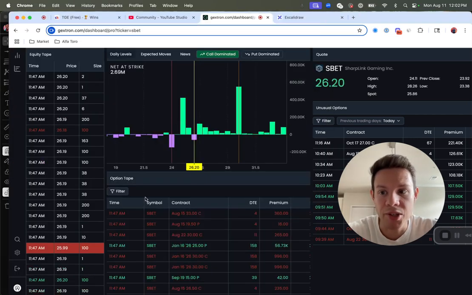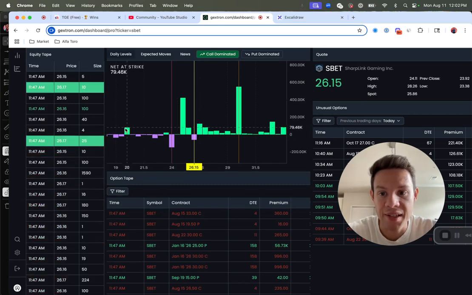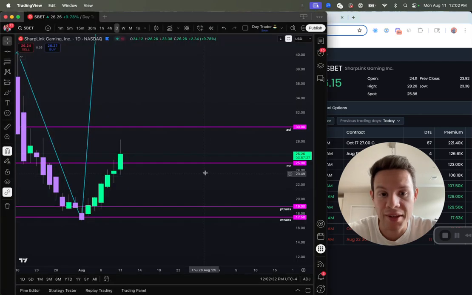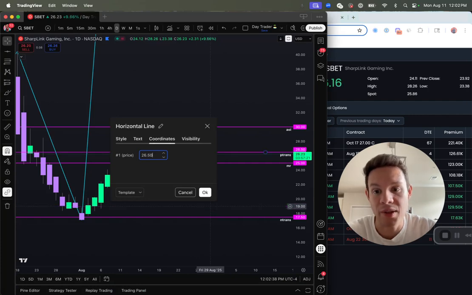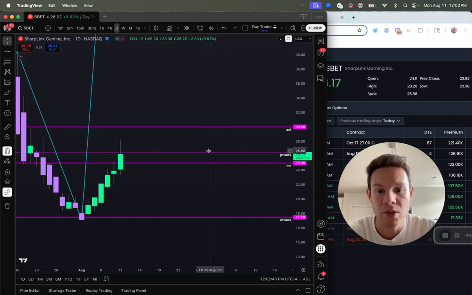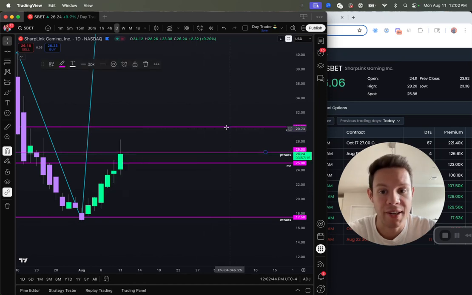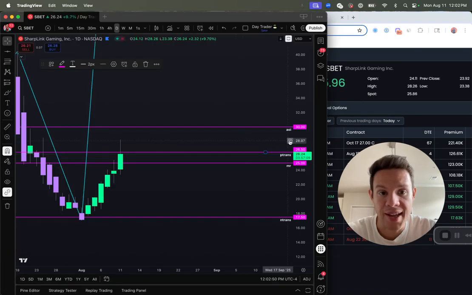Now I'm just going to show you real quick how I would update this. So 20 is no longer 19. 19, we are far away from that. Now the update is 26.5. So I actually have to update this line. I have to move it to 26.5. And this is, again, just showcasing even on TradingView why it's so easy. I just double click on that, and it'll take me to the coordinates that I can update very, very easily. I don't have to drag and drop or anything like that. Okay, and then I have 30 here. So that's the next.